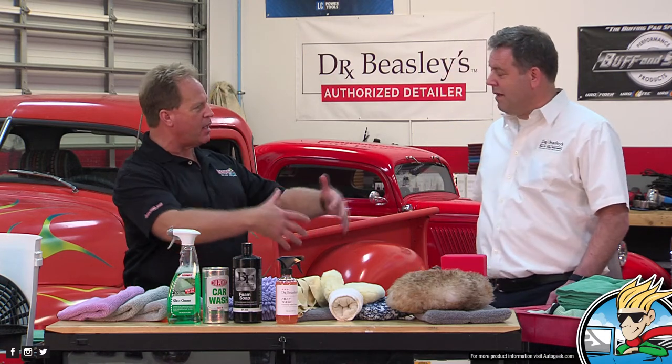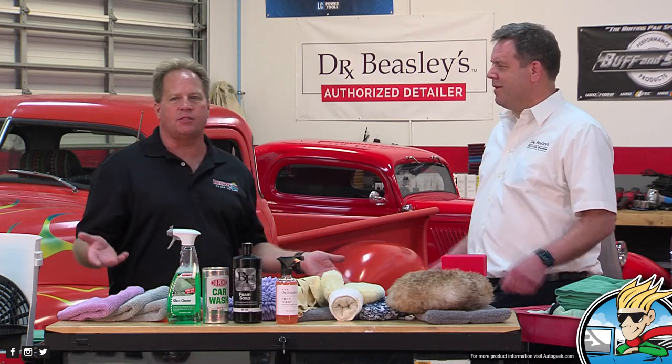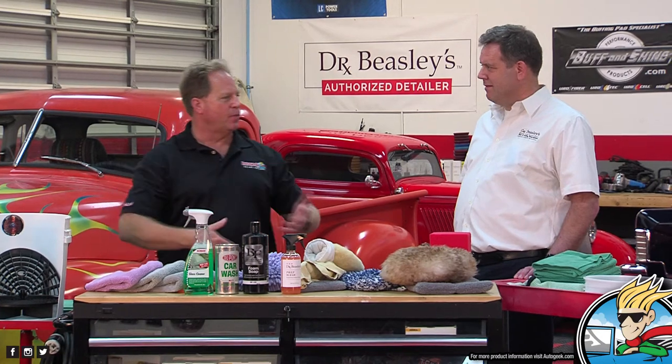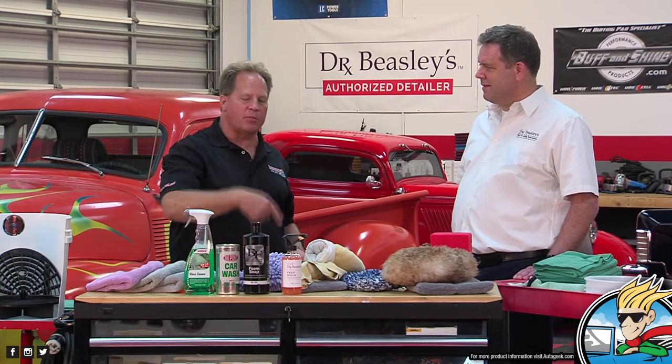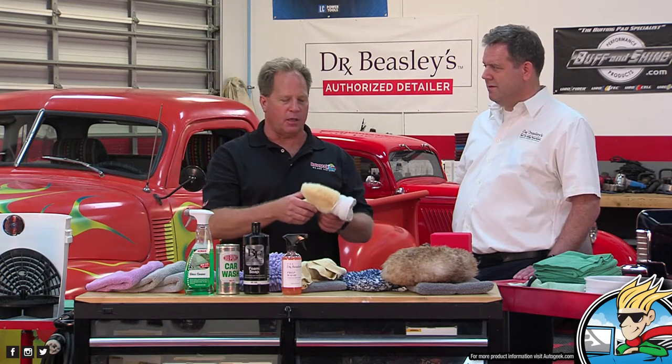And the other thing I noticed about your facility is you have these huge commercial washing machines and dryers. So you've got these 55-gallon, I think, Rubbermaid roll-around garbage cans. Yeah, they were garbage cans, but they're clean. In a previous life, they were garbage. As the guys use a mitt, they go in there, then they go from there to the washing machine, the dryer, and then they go back into a clean bin for the guys to draw from. So it's a process they have in place. So no mitt is ever used twice on a car before it's washed, dried and cleaned again.